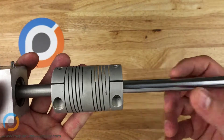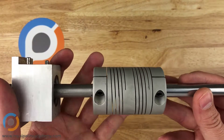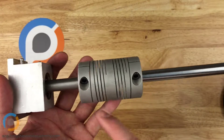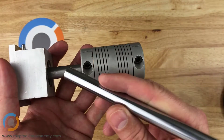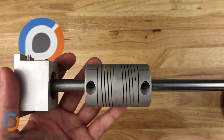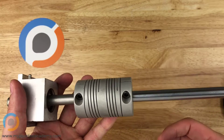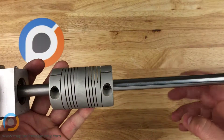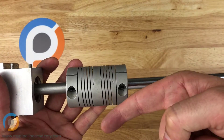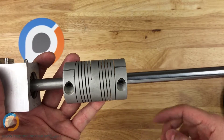There's almost always going to be some small amount of misalignment when you have two shafts. They're never going to be perfectly concentric with one another — concentric just means that the axes of those two shafts line up perfectly. There's always going to be some small amount of misalignment. It might only be five thousandths of an inch or ten thousandths of an inch. Or maybe it's not lateral misalignment — maybe it's angular misalignment, off by a degree or half a degree or something like that.